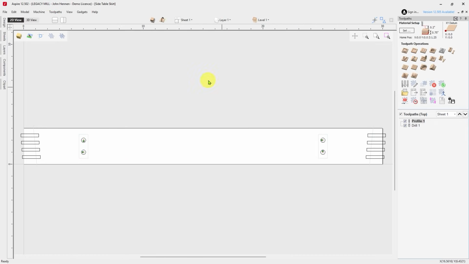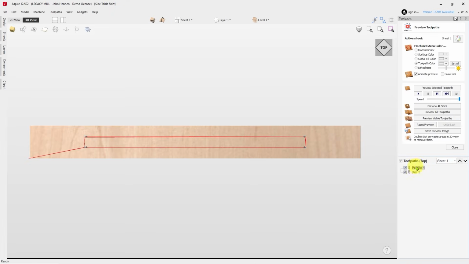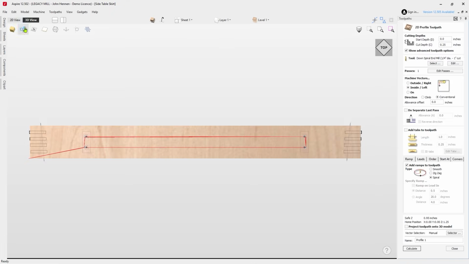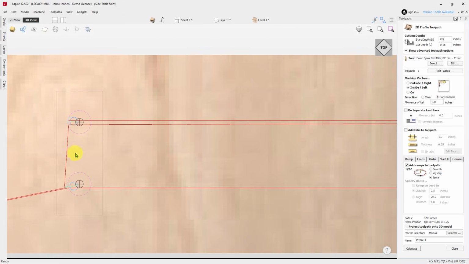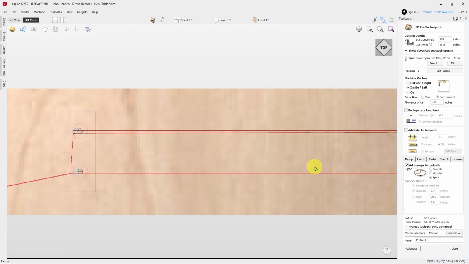So real quickly and really easy, all we did here was first run our pocket. And that toolpath was done just by selecting out these 4 circles here. And we punched them down to 1/4 of an inch deep, enough that I could put a plug in there and sand it off. Still have enough in there to make it look good.